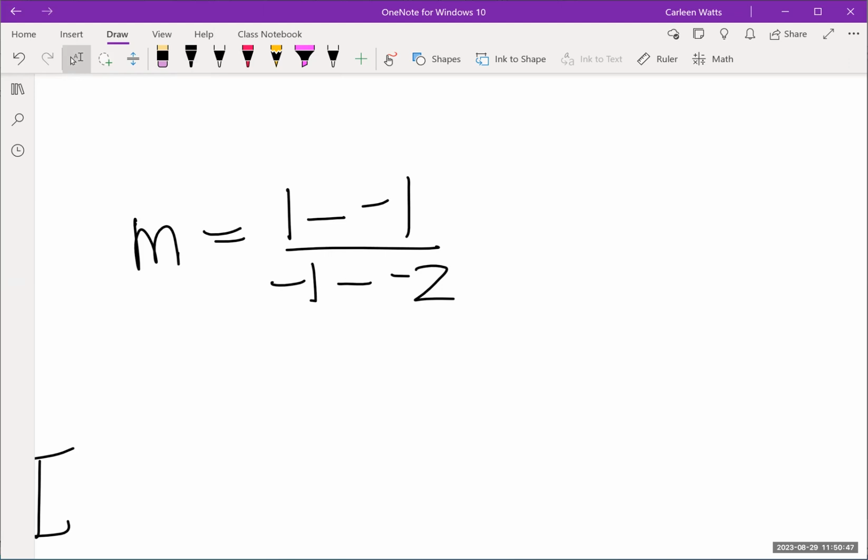Okay, so with the calculator, you are pushing the top 1 minus, you have to hit this negative right here, -1. Did you get 2? You got to use this one. You got to use this for subtract and this for minus. So that was 2.